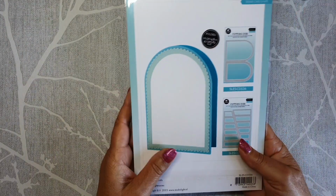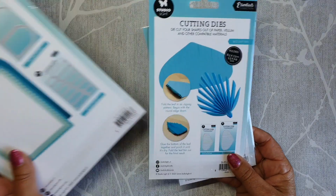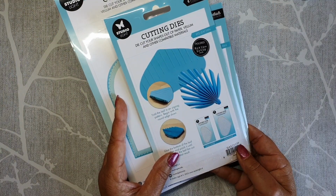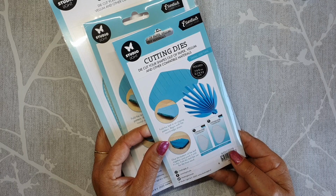Oh, you want the numbers? Of course, we have the SL-ES-CD536, that's the dome. Then we have the SL-ES-CD539, that's the biggest fan. And the smallest one is the SL-ES-CD538.